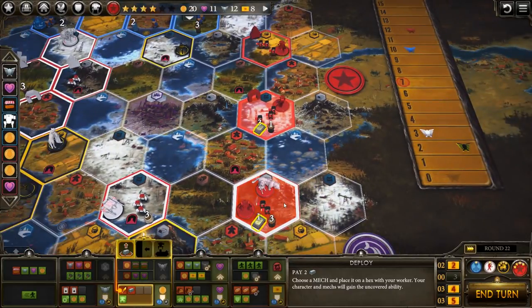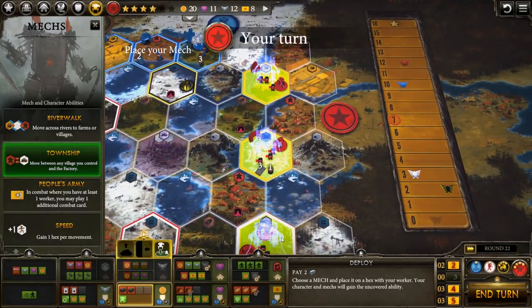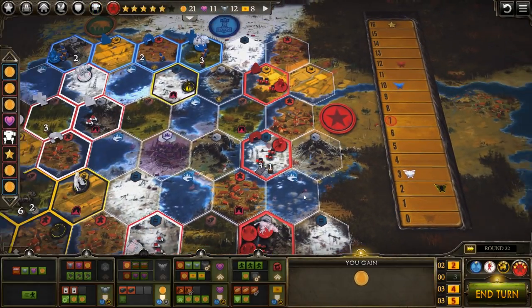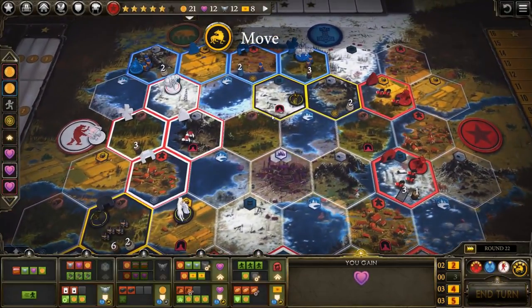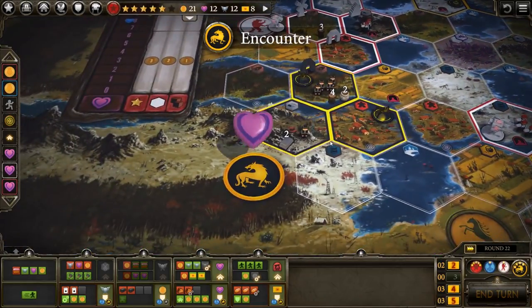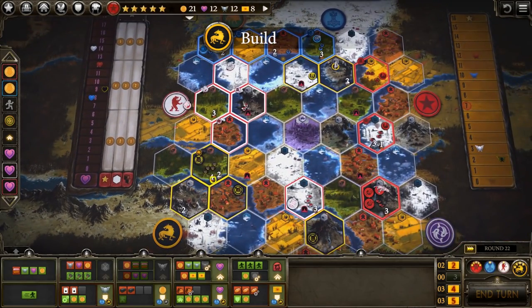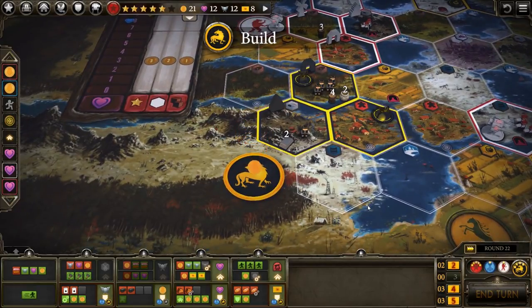Pay for a mech. And I'm going to get the mech. Township, move any between any village you control and the factory. I'm going to place our mech here. Yeah, they claim that encounter and they claim the 2 food on the tile. They build a monument.